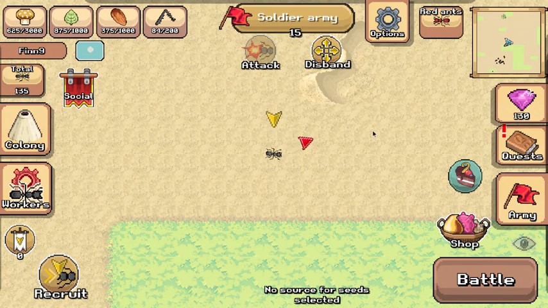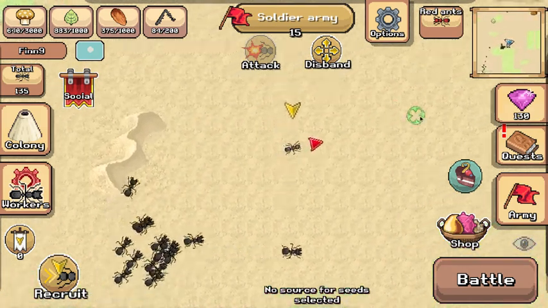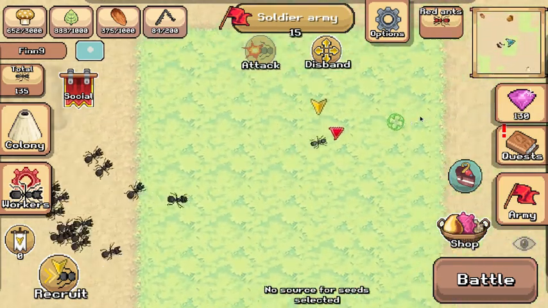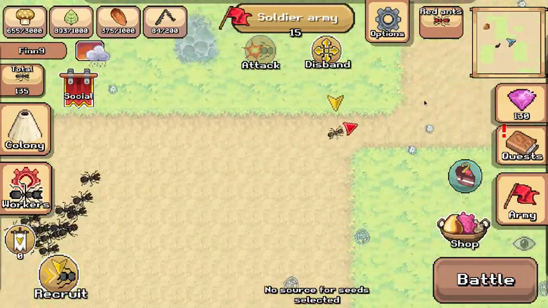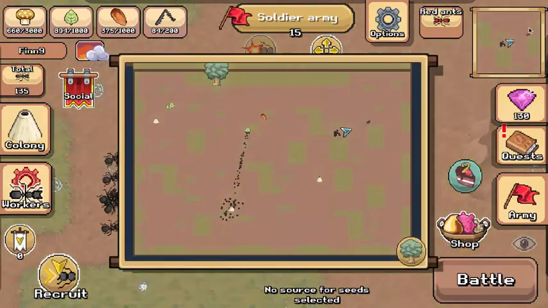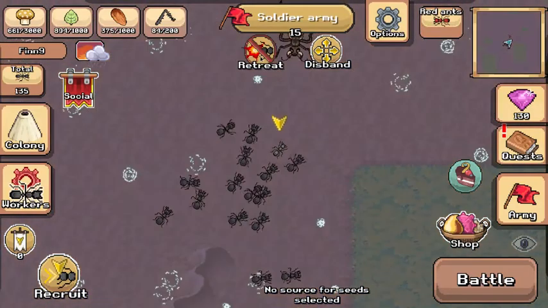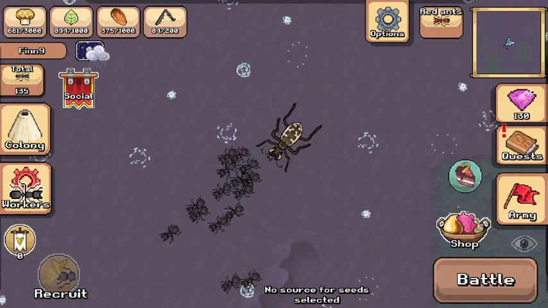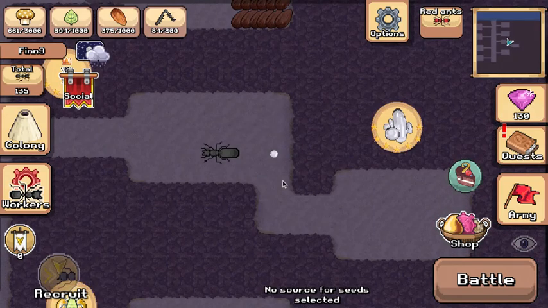All right, here comes my soldiers, and this tiger beetle is going down to the ground. Oh, there's another acorn. I'll get that on the way back. Oh, it's raining. Oh, jeez. That thing is really fast. Darn it. Ah, well. Let's just try again.